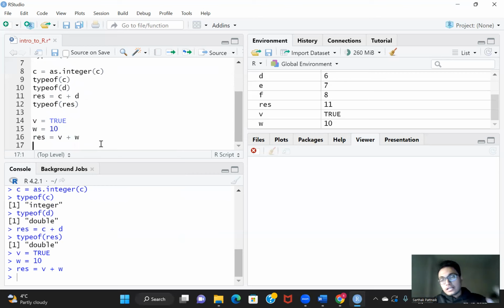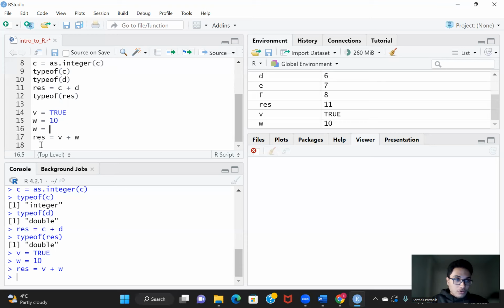Now here I have added a Boolean with a double, but in this case, you know that the result is going to be double because double always has a higher rank than Boolean. Or let me just show it to you just to make sure that I'm right.